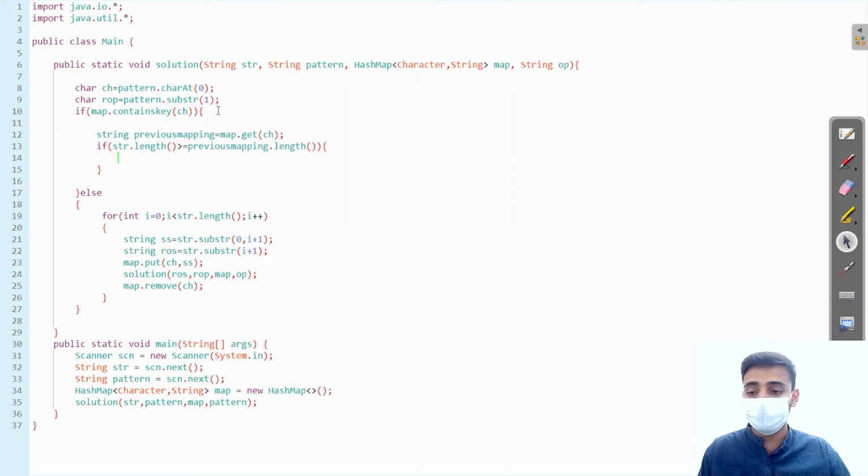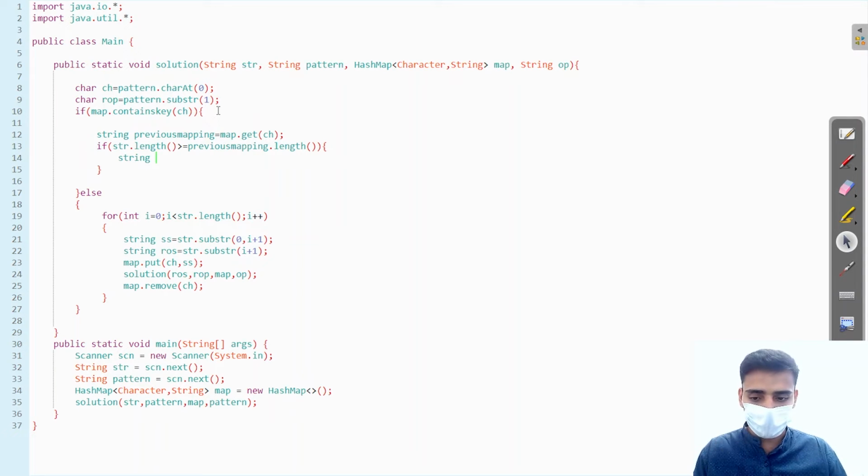After that, what we are going to do, we are going to compare whether the substring is equal to the previous mapping or not. Okay, so let's go. What we will do here, we will find the substring of the string which should be equal to the previous mapping. We will check.